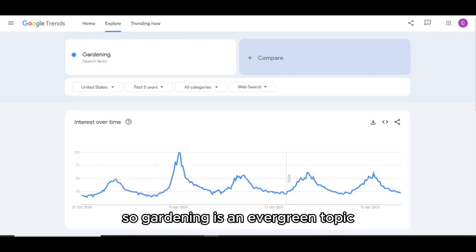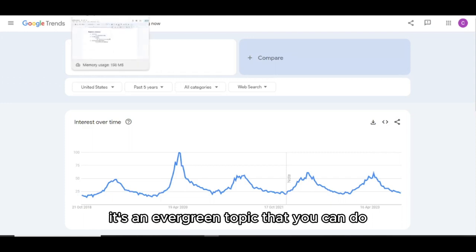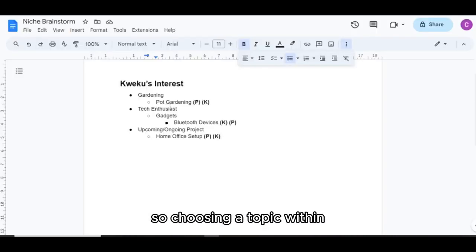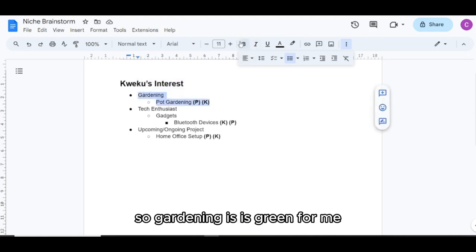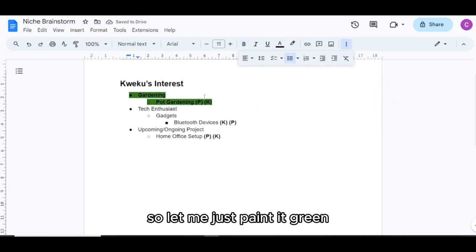Gardening is an evergreen topic that you can do. Choosing a topic within gardening, you don't have to be afraid of running out of audience. There's going to be a lot of people interested in gardening. So gardening is green for me. Let me just paint it green.